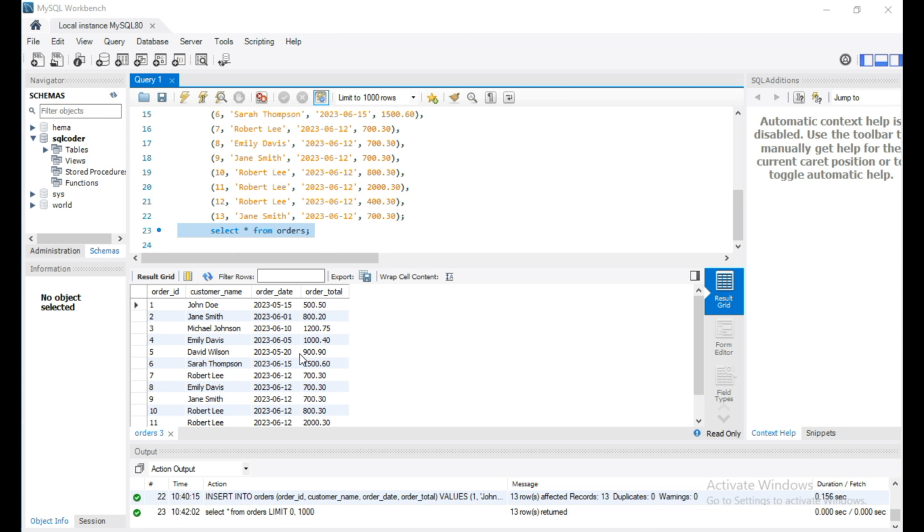Let's dive into the HAVING clause with an example. In this example, from the orders table, I'm going to retrieve only the customer names whose total spending exceeds 1000. Let's try the query.